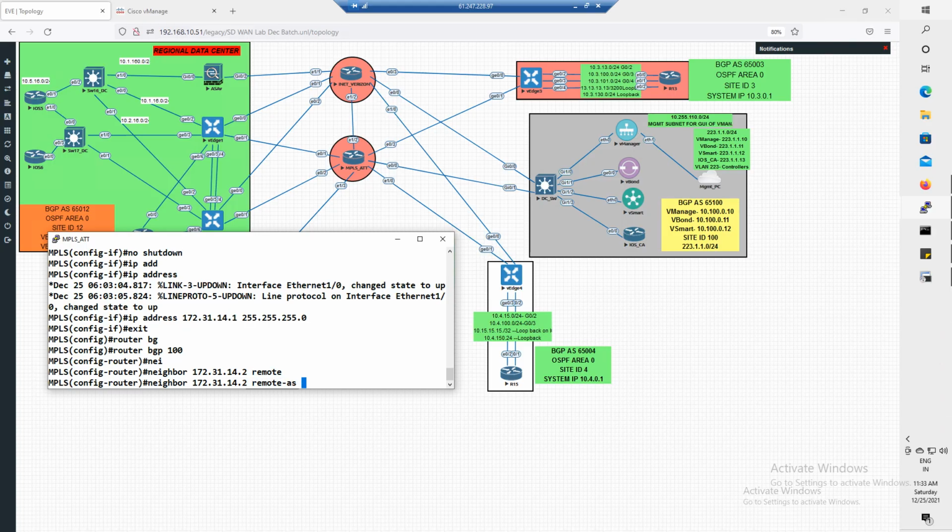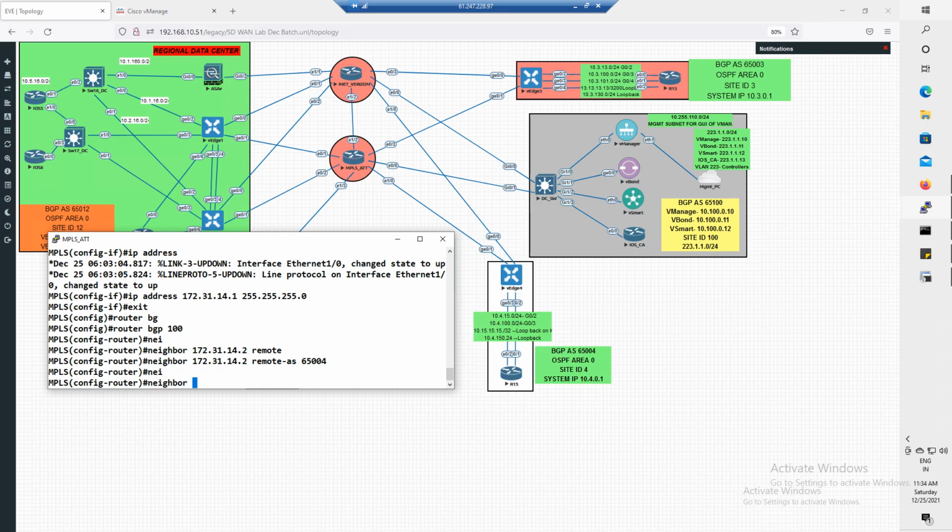I will use AS 65004, here AS 65003, and here AS 65100. After 65 I will add the site ID. So the site ID is 4, so 65004; the site ID is 3, so 65003; the site ID is 100, so 65100. So 14 is 65004, right?